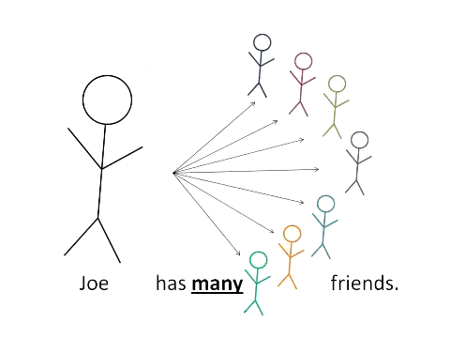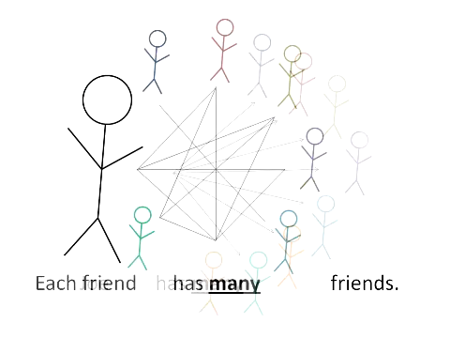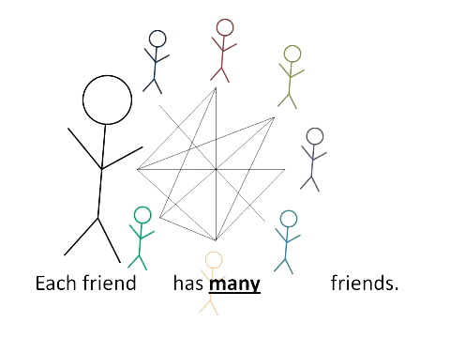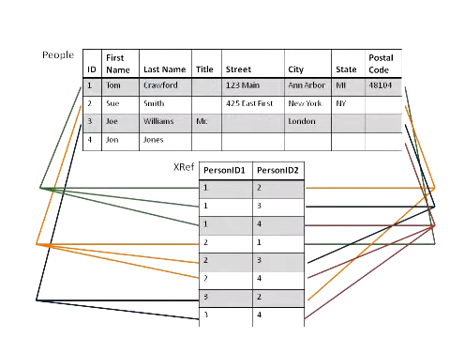The same could be true of friends. Joe does have many friends, but each friend also has many friends, and they're related to each other. So in this case, you would need only 2 spreadsheets, one with people and one that's a cross-reference. The cross-reference would link back to the original spreadsheet to pull any names or other information.